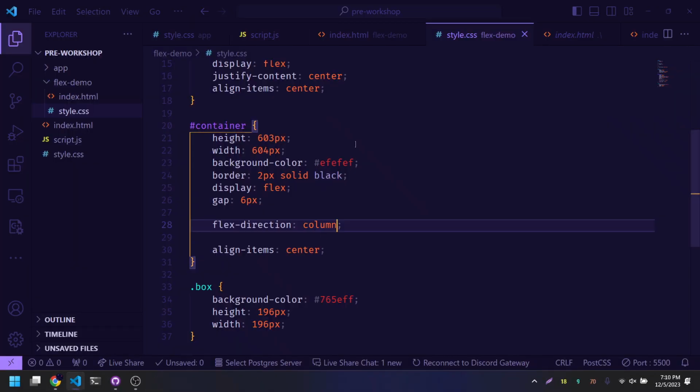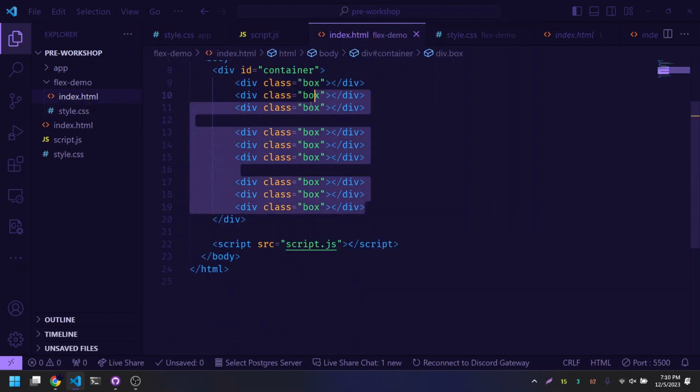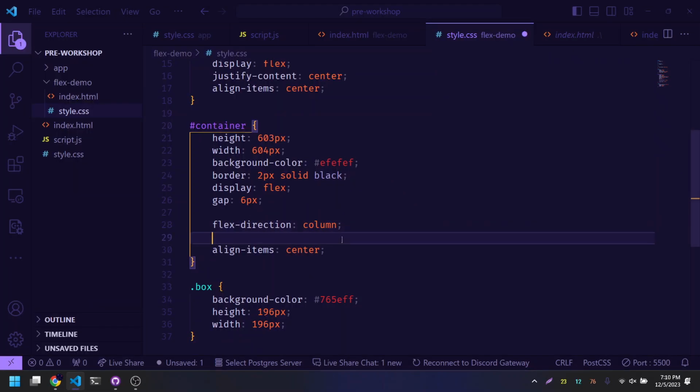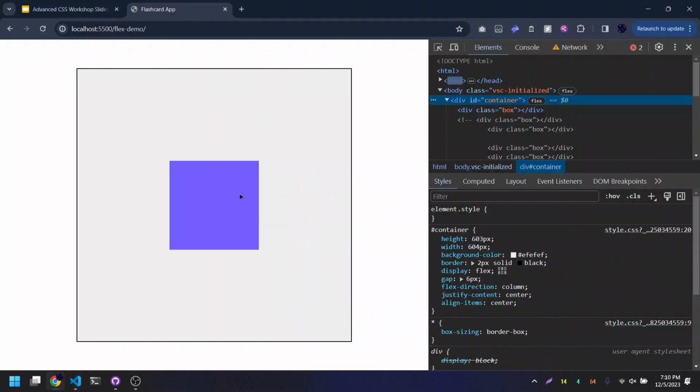And then the counterpart to this, I'm going to comment out all of these boxes except one. So now we have one box and it's at the top, but it's still centered horizontally. So I'm going to do justify content center. Now why they did justify content and align items is a mystery. We don't know why, but this is kind of weird syntax, but you just got to remember that it's justify content for the main axis and then center for the alternate axis. So now this thing is here, right in the dead center.